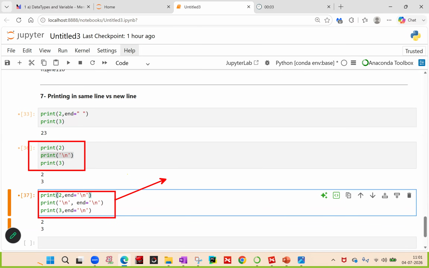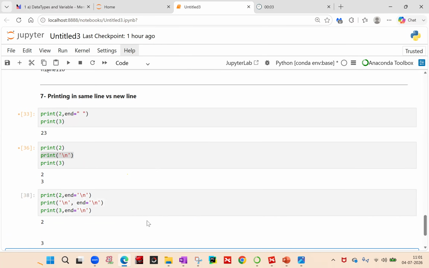What is happening here? Just focus here. It will print 2. It will add a new line, so control is here now. On the new line, next we are printing a new line. So from this line it will print a new line. So one more new line will come, and then it is ending with a new line. So control will come here at this point, and here you are printing 3. So 3 will print here and it will end with a new line. So the output will be 2 and then there will be 2 new lines. So same output.